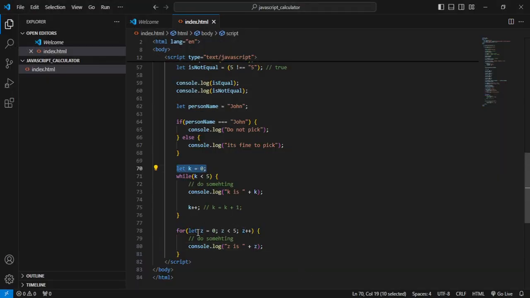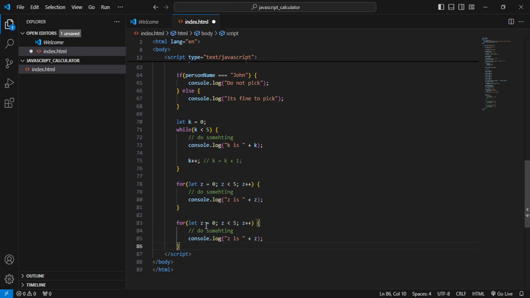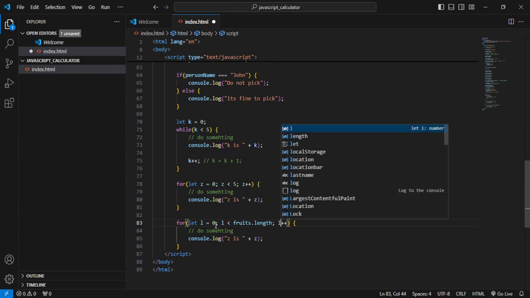What this is here is the for loop. When we have this here, then this is for this, and when we have this here, this is it here. So that is how that works. We can use both while and for to loop through an array, right? So let's just say let L equal to 0 while L is lesser than fruit dot length. We're trying to loop through the array to get the values, and then we say L plus plus.